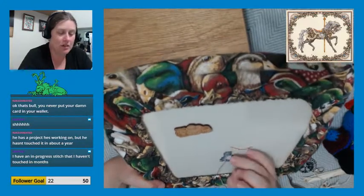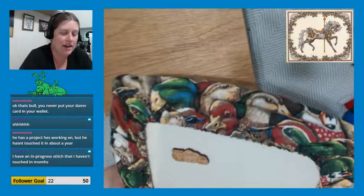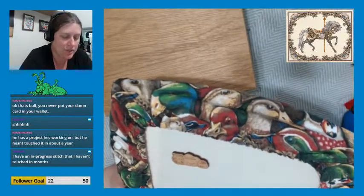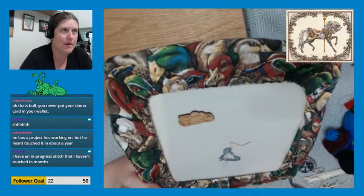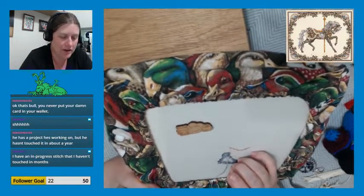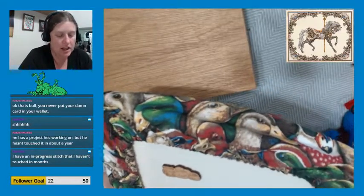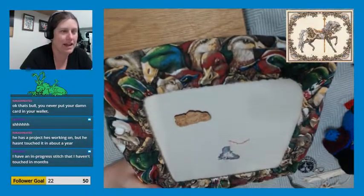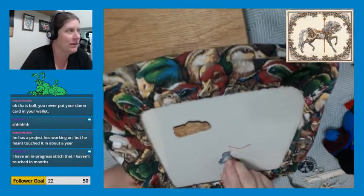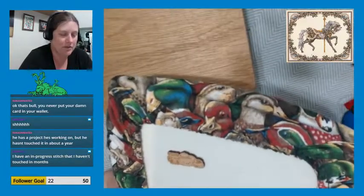In case anyone was wondering, my opening, my Be Right Back, and my ending slash offline screen are actually paintings that I have done. The Carousel Horse one, which is my Be Right Back screen, is one that I have in progress. I would love to finish it someday. My dad likes to say, no, don't finish it, I like the way it looks, but someday, when I can paint an oil painting again, I will finish the painting. But for now, I think it makes a great starting soon kind of Be Right Back screen.